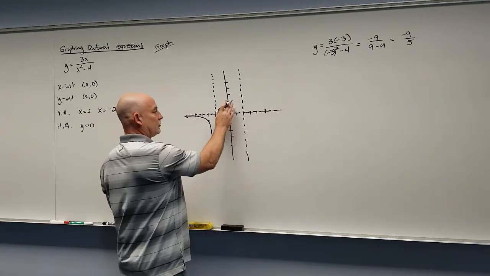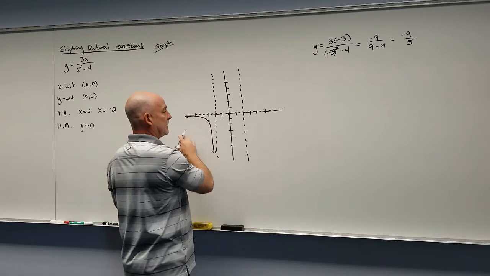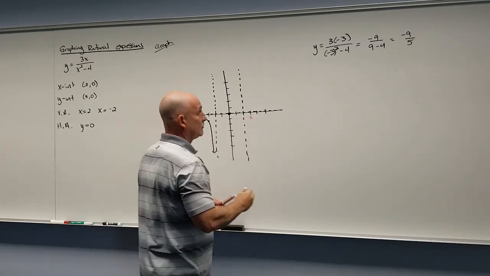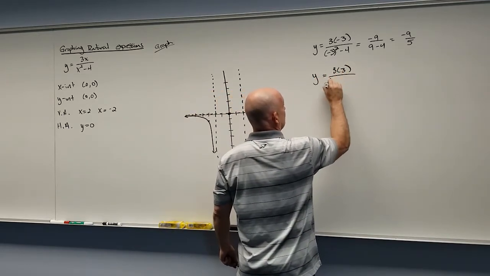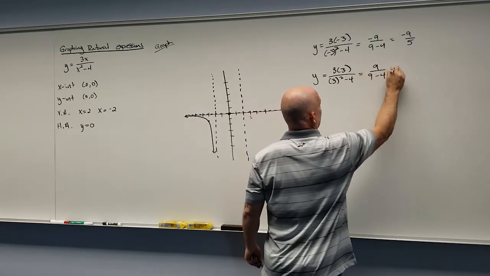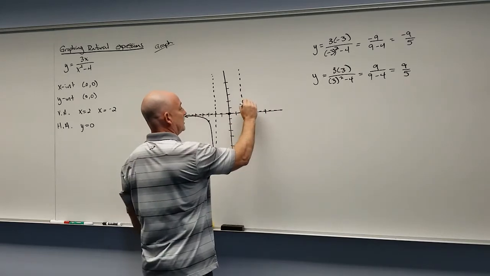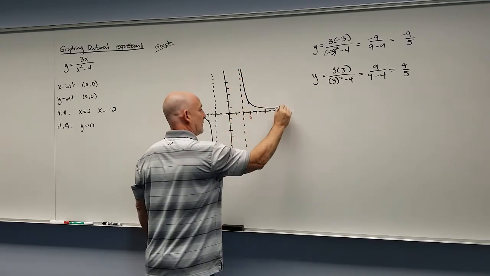Now let's skip over this one because we're going to talk about that in a second. Let's go over here. It's really the same idea as what we did on this side. Since I have no idea what's going on over there, let's again pick another number, 3, and plug that in here. That's 3 times 3 over 3 squared minus 4. That's 9 over 9 minus 4, so that's +9/5. So this time, the graph is up here somewhere. So this piece looks like that.